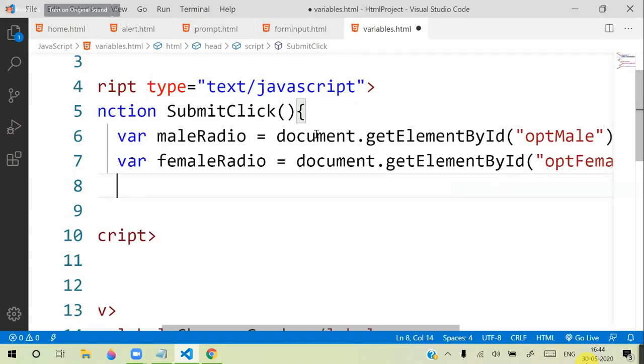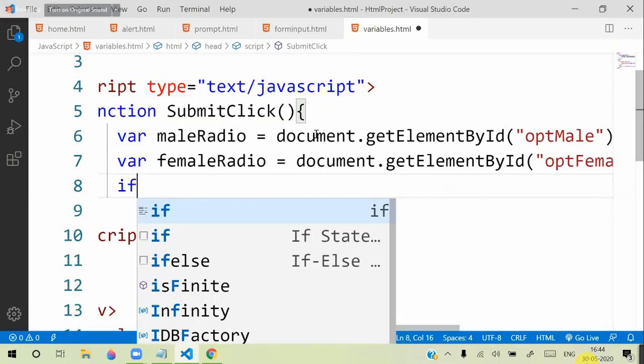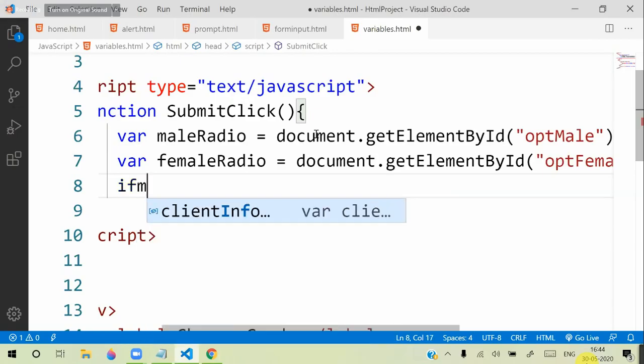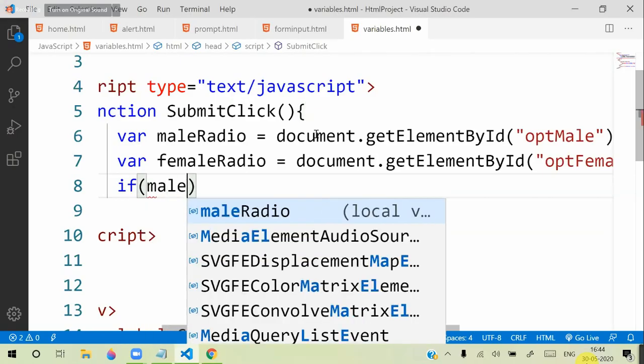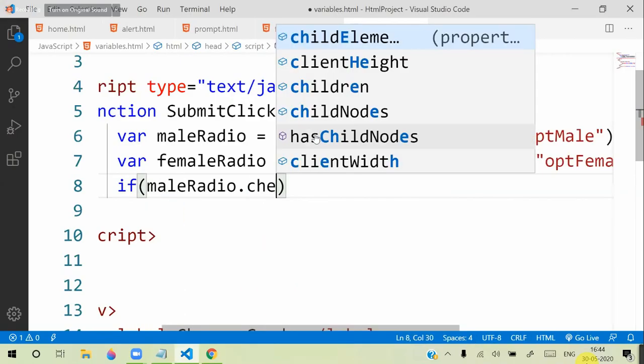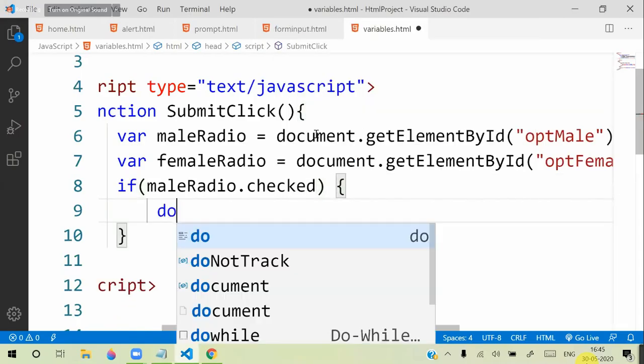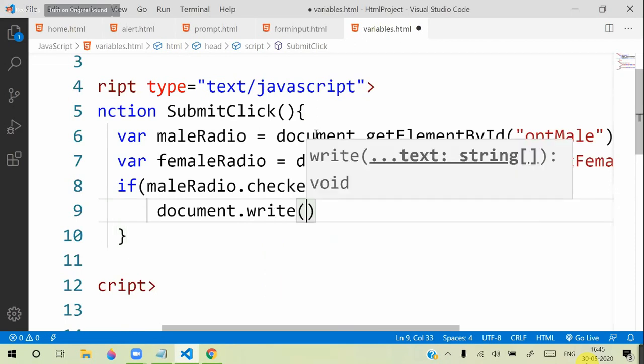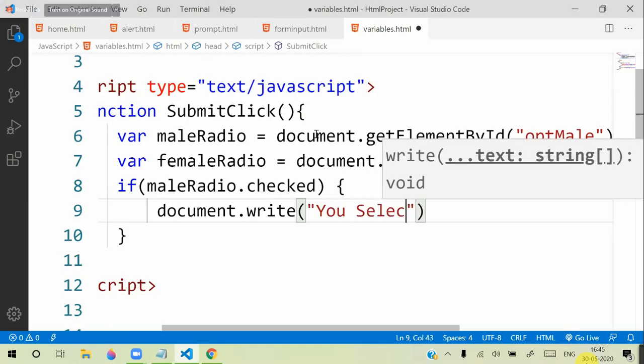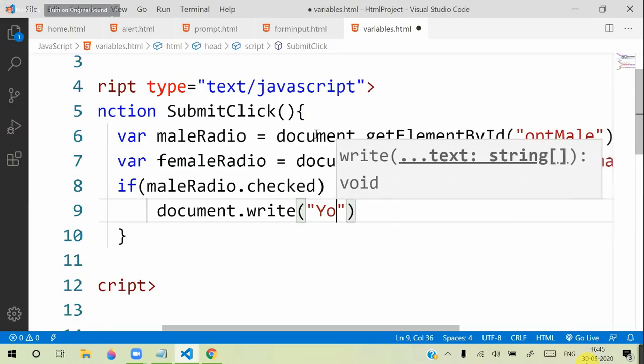Now we need to verify whether those radios are selected or not, and based on that, we need to define functionality. What we do is, if maleRadio.checked, that means if it is selected, then document.write, it should display a message that you selected gender.